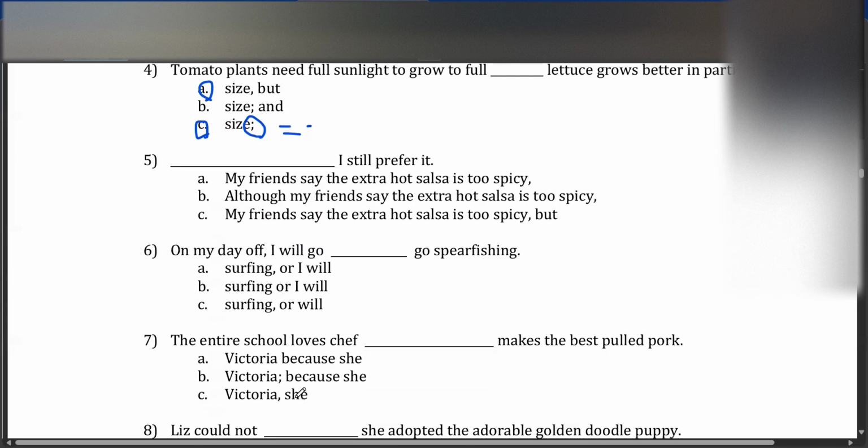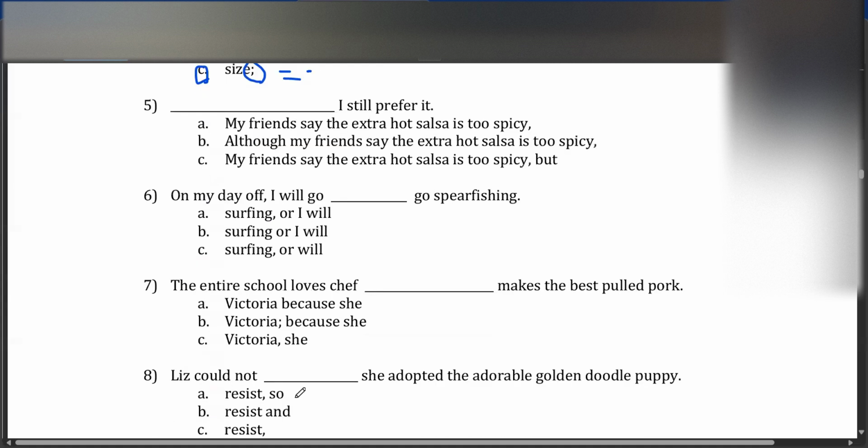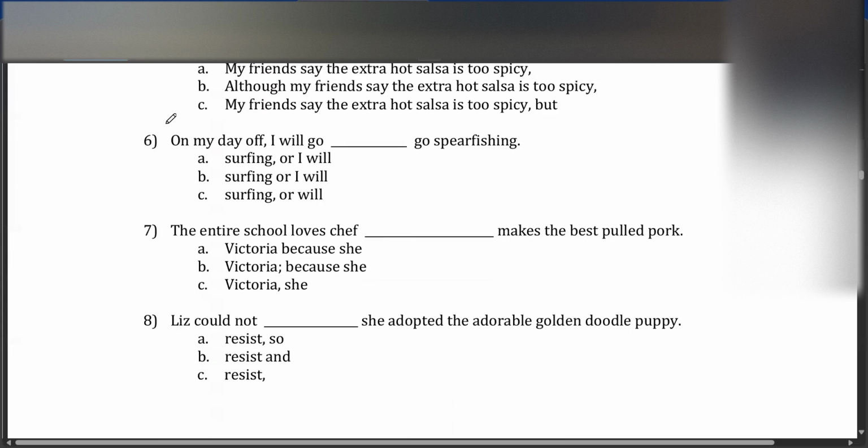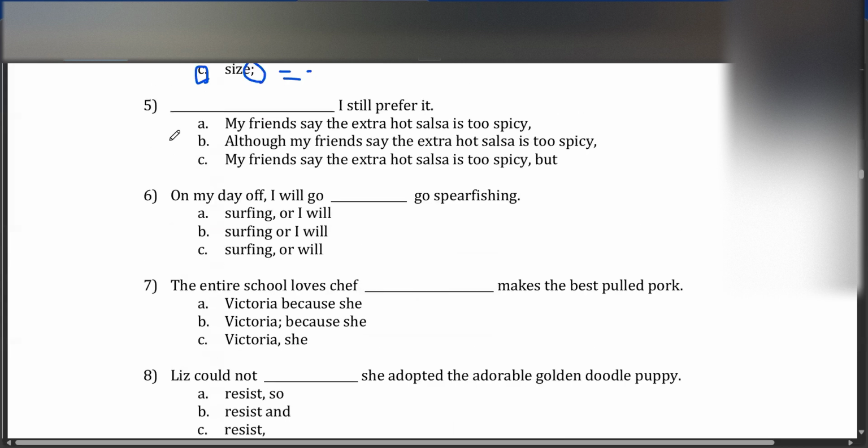Now let's look at a complete example taken from the new SAT exam. I need you to focus. Please apply all the rules that we said to sentences 5, 6, 7, and 8. Take your time. This time you're going to take 5 minutes to answer these 4 questions. Okay? Take your time and put the answers in the chat box once you finish.